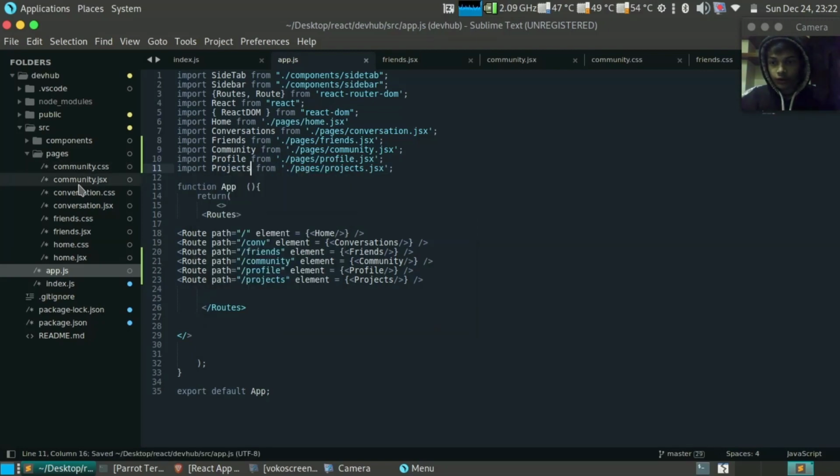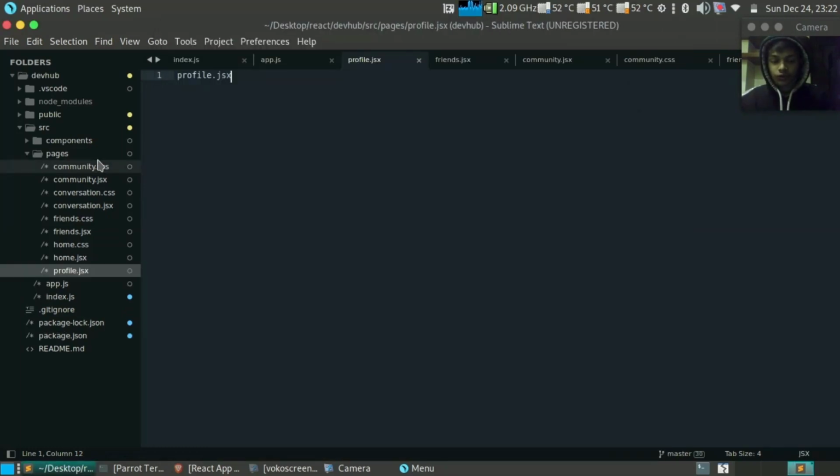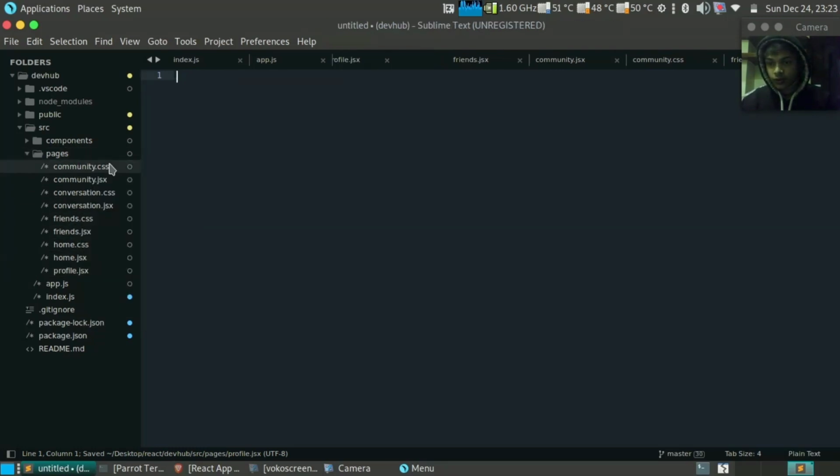It's all fine. Now we have to make the pages files: profile.jsx, Control S, and profile.css.